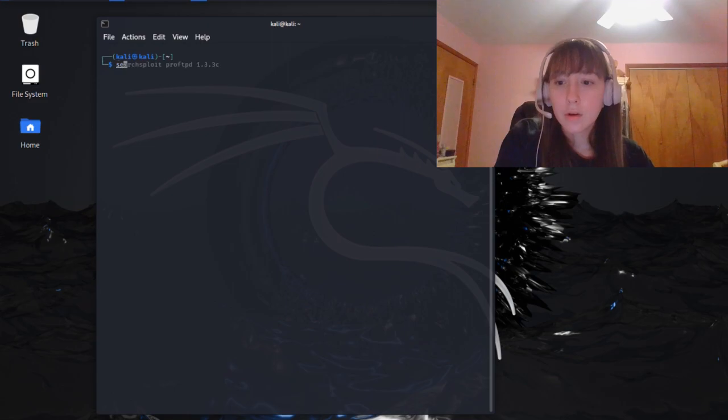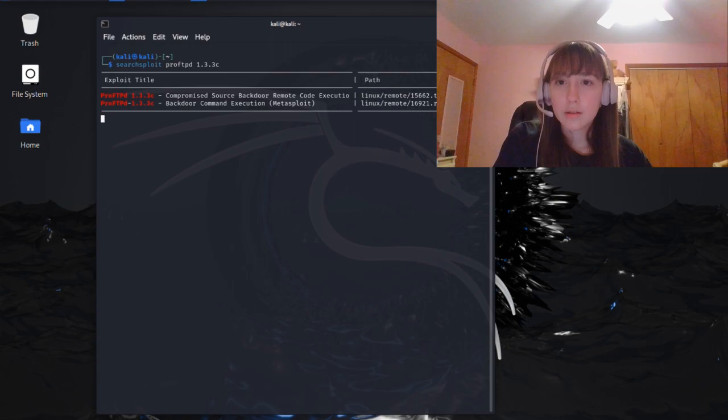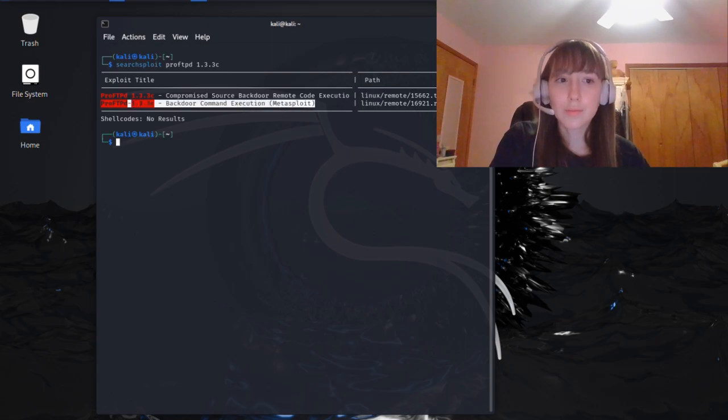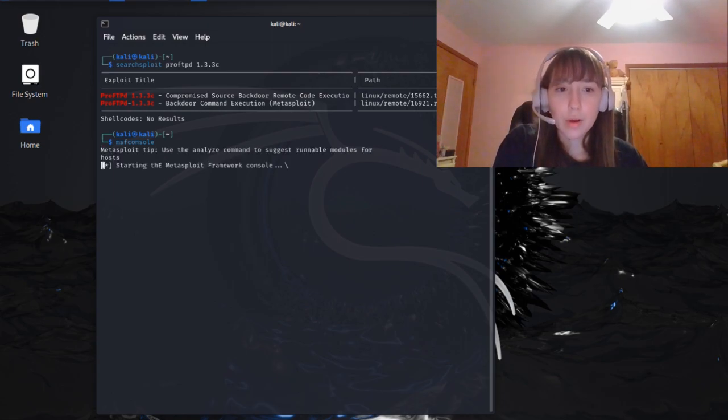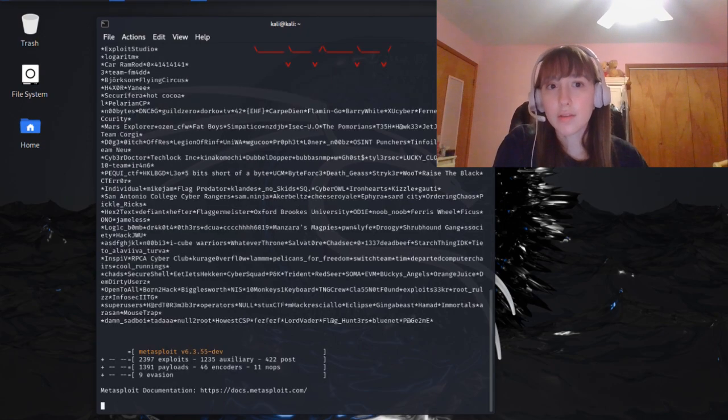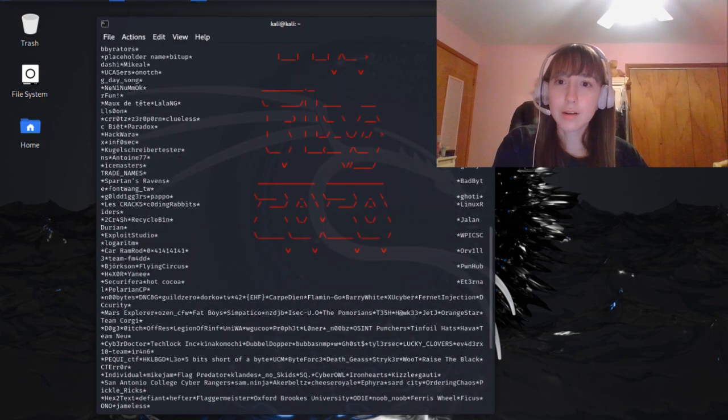And we will start that by doing essentially searchsploit in order to search for ProFTPD 1.3.3c on Exploit Database to see if there's any information on how to even perform it. And it looks like it's a backdoor command execution through Metasploit, which has been noted in the nmap in the previous attack. So nice how it all connects together.